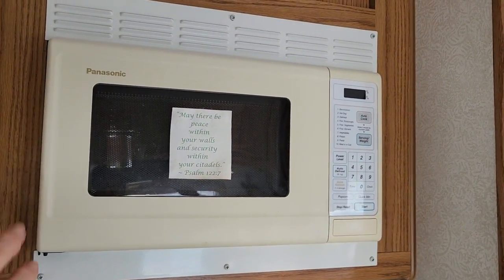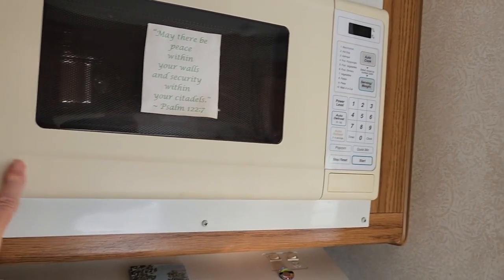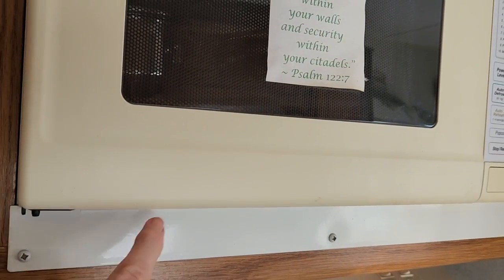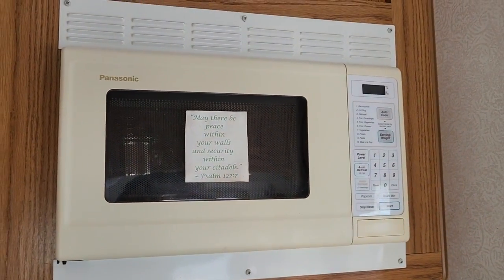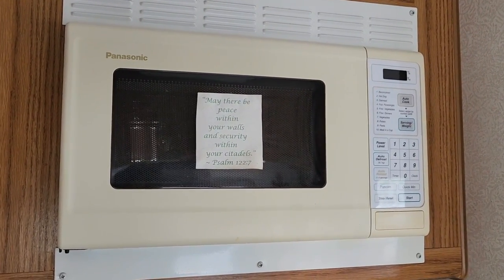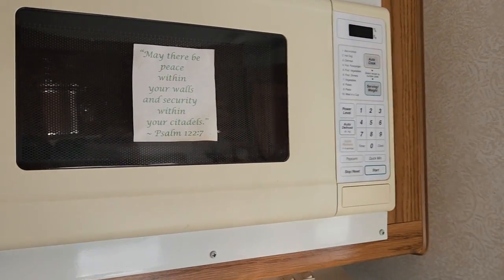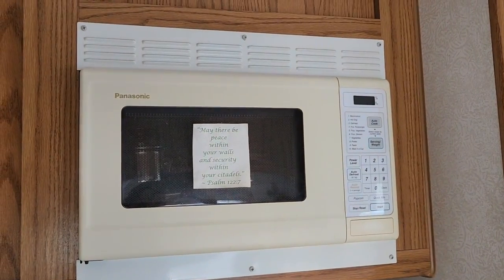That is one idea. The other idea would be to somehow paint this yellowed part. Look at the difference in color between this and the white. I would like to at least have it look white again. And if anybody has any ideas on what to use for that, that'd be greatly appreciated if you could tell us how to redo that. Otherwise, we're going to just see what's behind there.